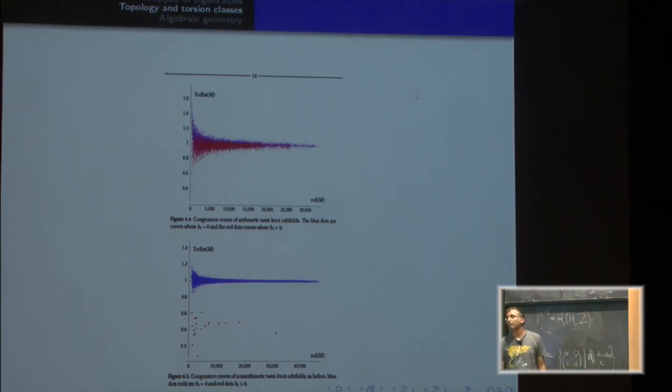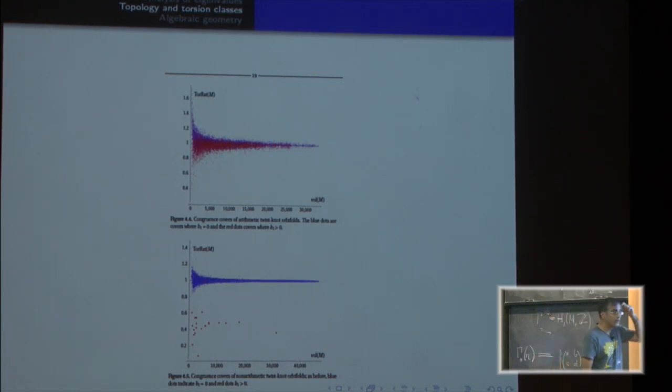But some positive rank ones still look like they're near 1? Oh, yes, some of them do. That's right. I don't know this conjecture. All this says, I think, is that it behaves differently. Are the ones that are far off rank 2 or something? I think these actually have rather high rank. I never looked at why that is. But that's also true in the arithmetic case. Some of them have high rank, but it doesn't have the same damage.